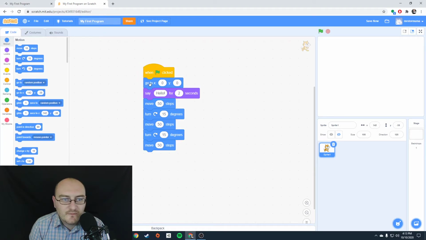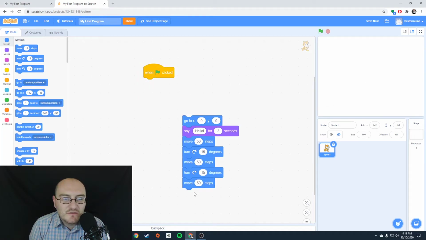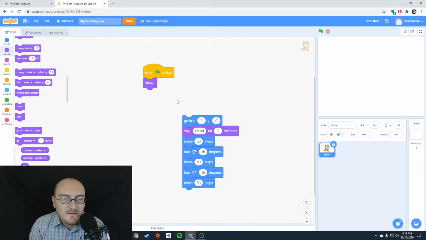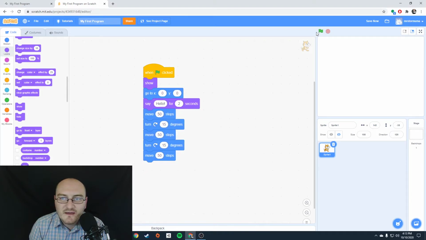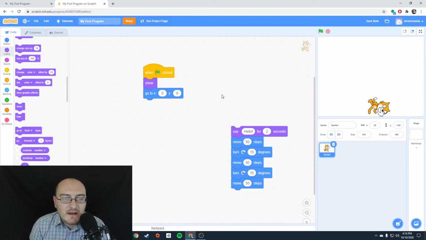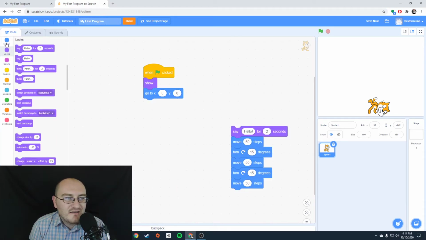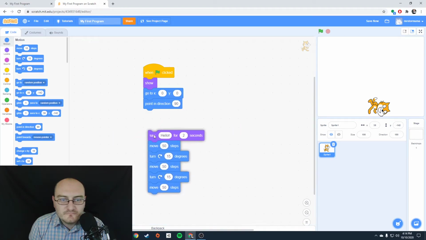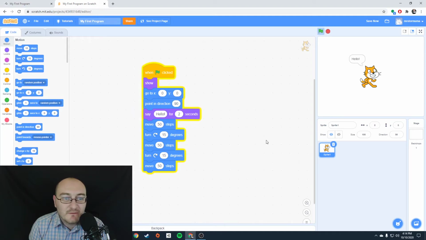Uh-oh. The last time I executed the code, I had that show block and then the hide block. But the hide block, I need to bring a show block back in. So hello, and then he rotates and moves and rotates. Hello, then he moves and rotates. So, I'm just messing around with it. You guys can absolutely play around with this, try to make something cool. It's completely up to you what you make. And I'm just playing around at this point.